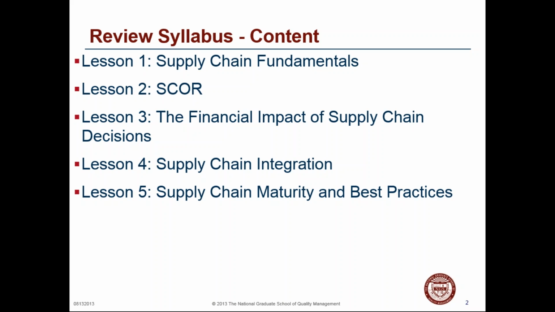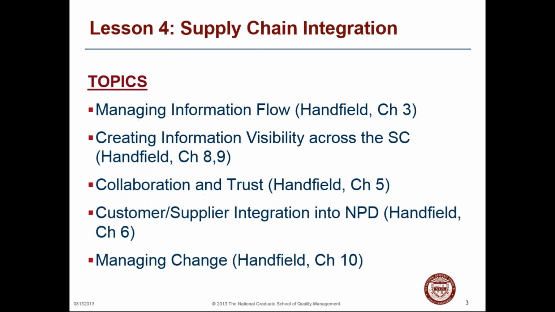That's how we want it to operate, like a system. So the topics tonight that we're going to discuss are managing that information flow that you should have read about in chapter 3, then creating that information visibility across your supply chain, then collaboration and trust, customer and supplier integration into NPD, new product development, and then managing that change.